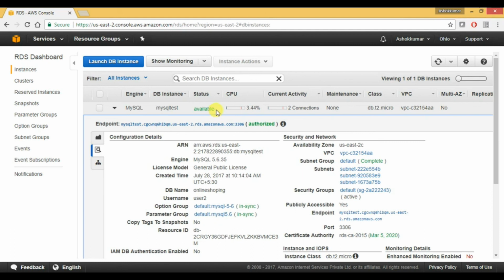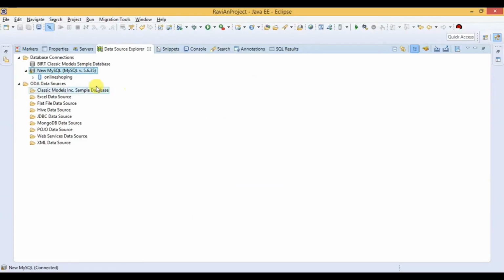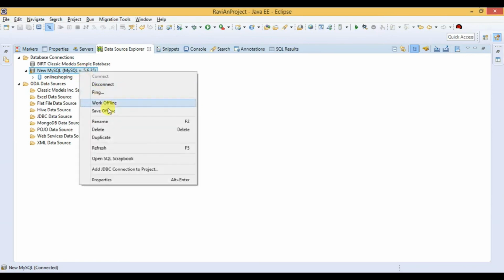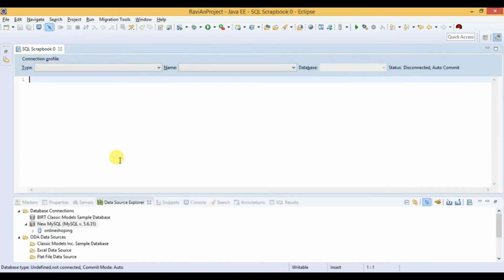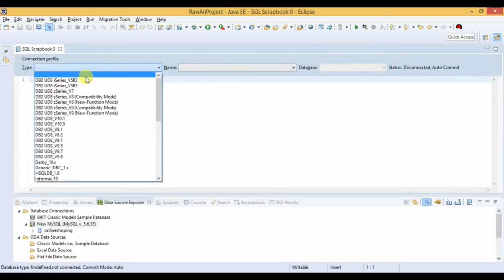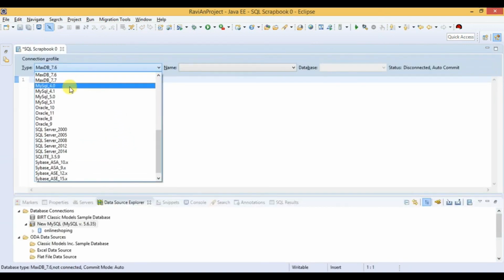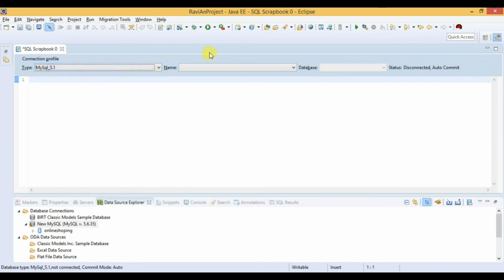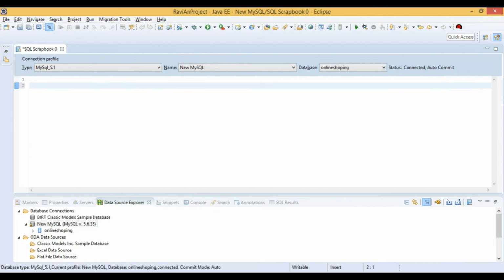Just go back to your Eclipse, and what we will do is create a script file, open SQL Scrapbook. Just select MySQL 5.1, the name is new MySQL, and your database is online shopping. Now we will get the current date from your MySQL instance.